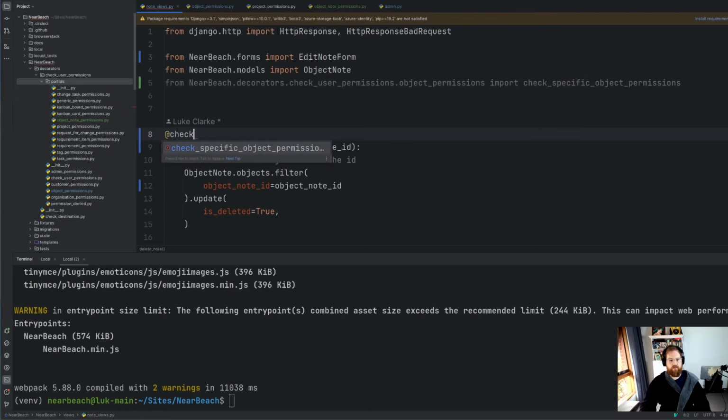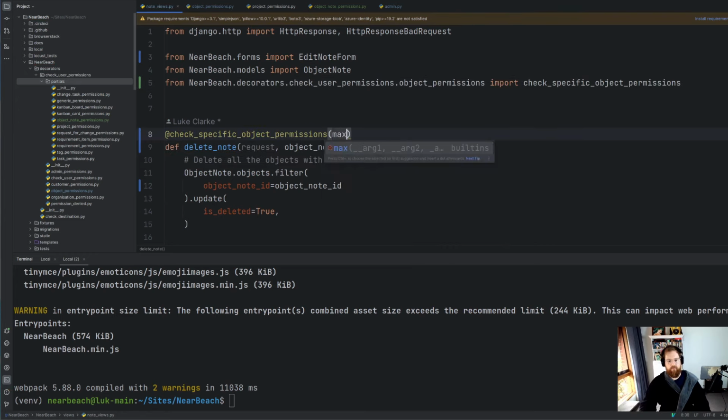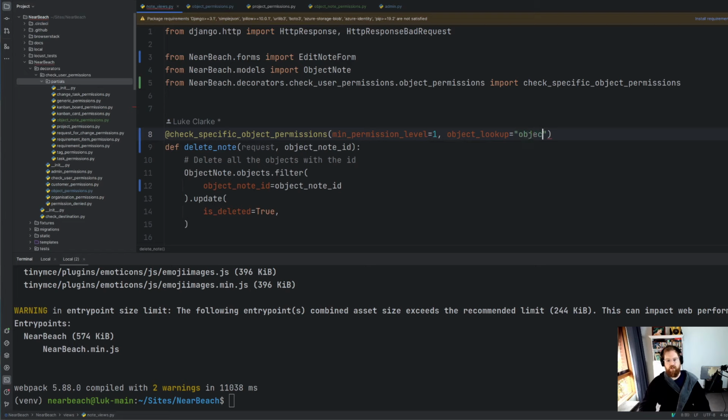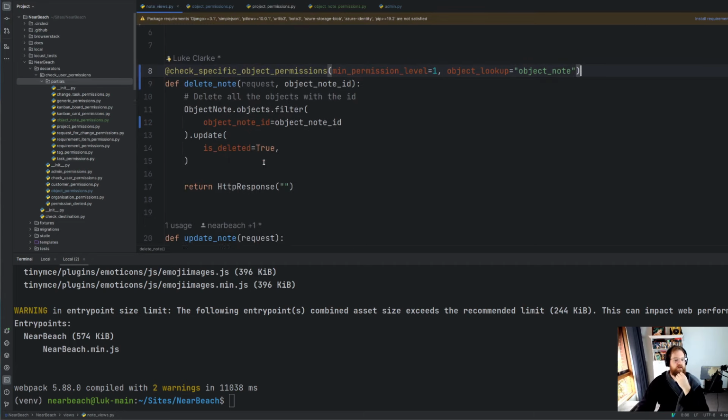So what we want is check specific object permissions. Min permission level is going to be a 1, and the object lookup is object note. And there we go.